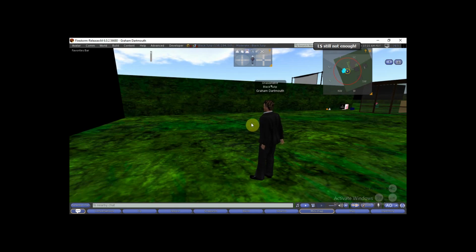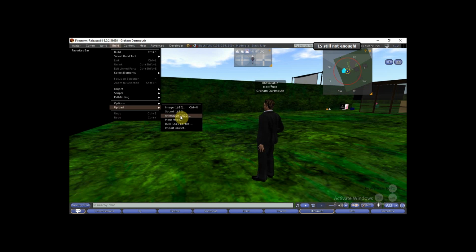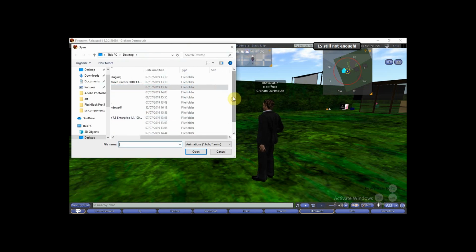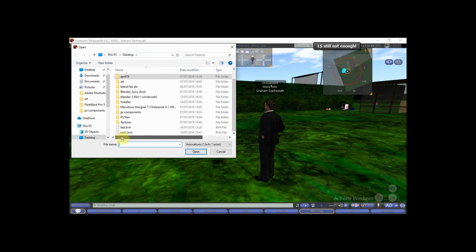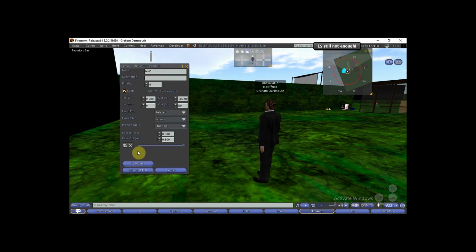So we're back in Second Life. We can go ahead and try this animation again, which was Test1 BBH. Okay, once again I'm going to loop it, I'm going to set priority to 4, and I'm going to play it in world and see how it looks.